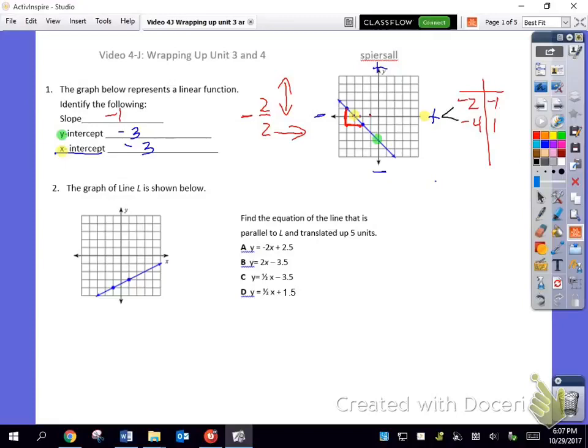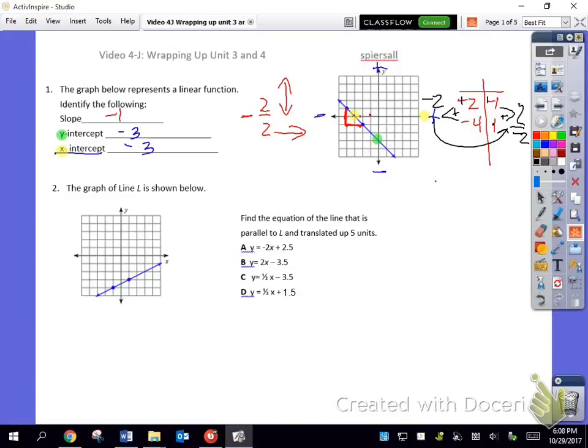So you could have subtracted, done the same thing. Negative 4 minus becomes negative 4 plus 2 is a negative 2. 1 minus a negative 1, those cancel out, so 1 plus 1 is 2. And then negative 2, so 2 divided by negative 2 is also negative 1. So either way.